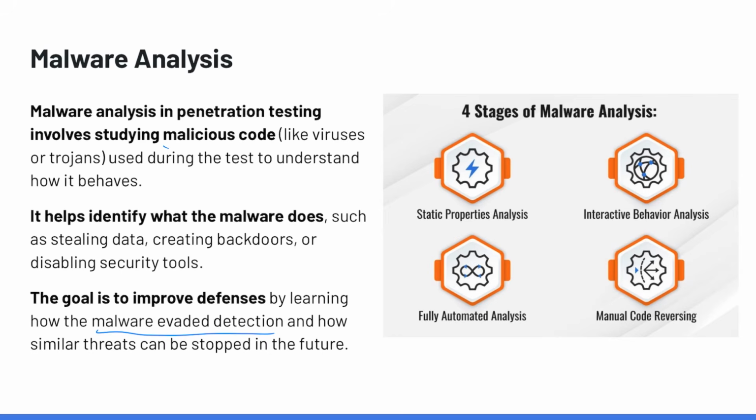So we can study any malicious code that's been introduced to our system, identify what that does to our system, and then if it evaded detection, make sure that we update our antivirus or anti-malware protections. That way, if we have a real cyber attack, we're going to be able to immediately detect any malware and solve for the problems that malware causes in our system. And again, a lot of times, this type of analysis, for example, keeping track of system logs, there are automated tools out there that allow us to do this.